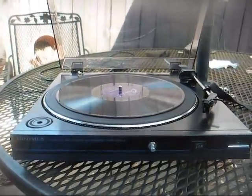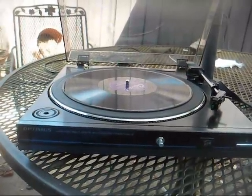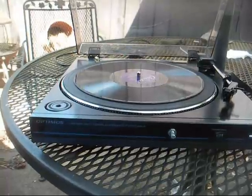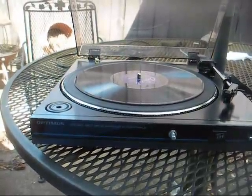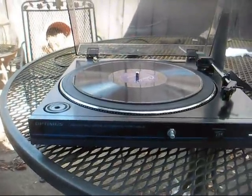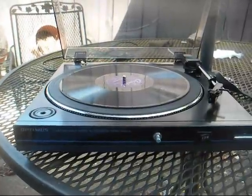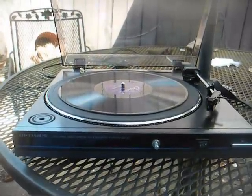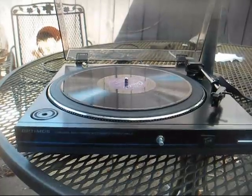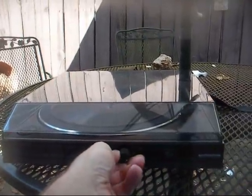But Audio-Technica is just trying to do what most other companies do. They're trying to reach the entire spectrum of customers, everyone from the low-budget college kid who doesn't have a fortune to spend on a turntable but wants something that sounds remotely decent, all the way up to the professional audio market and audiophile market. They offer something for everybody. In fact, I was looking on some website last night, and apparently Audio-Technica still makes a phono cartridge that cost about $1,000. Yeah, they are definitely very much so still in the high-end audio business. Alright, I found me a knob. It looks a lot better.